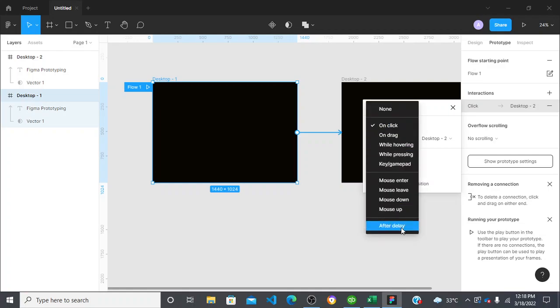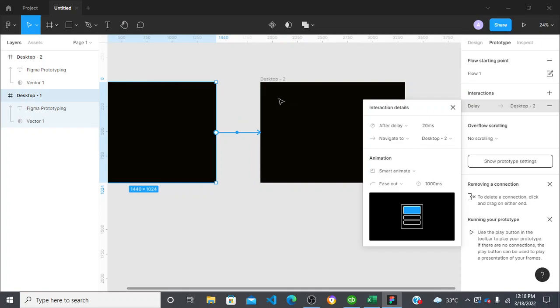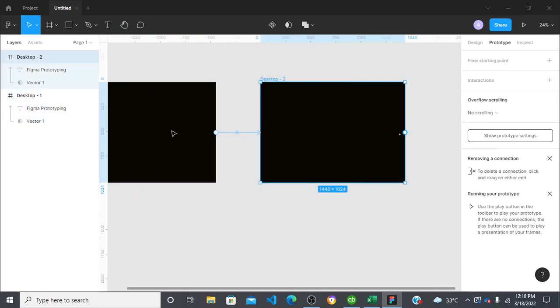I say after delay, this should be smart animate. I can change the frame 20 milliseconds. Then ease out. This can be 1000 milliseconds. That's 1 second. Then when it gets to the end, it will loop and start afresh.